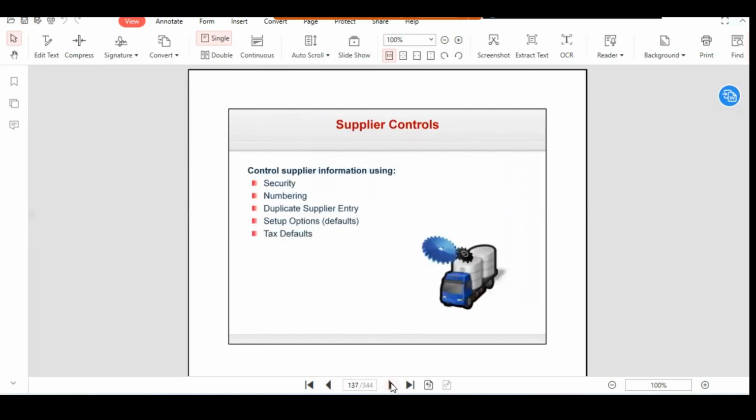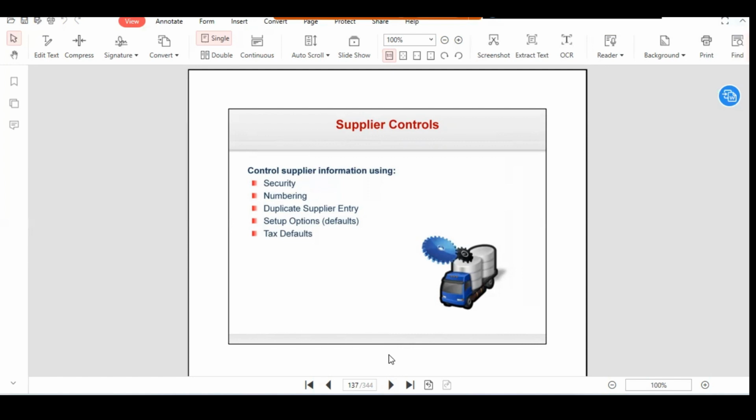Next, when you enter supplier information, you can have a supplier numbering. Supplier number is a very important thing. Usually companies have a numbering pattern. There is a supplier code, which is the official numbering pattern of the supplier. This also helps avoid duplicating the supplier entry.